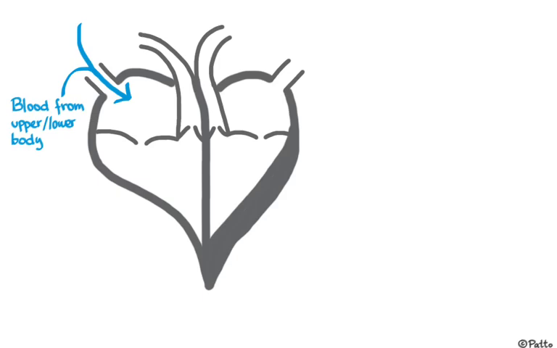The right atrium then pumps it into the right ventricle. And when the right ventricle pumps, it closes the tricuspid valve and prevents the blood from flowing back to the atrium. In that way, the blood has only one way to go, which is to the pulmonary artery. And then in the pulmonary artery, it flows to the lungs, the blood is oxygenated, and it turns from a very dark Bordeaux, very dark red color into a bright red.